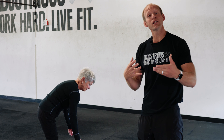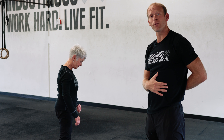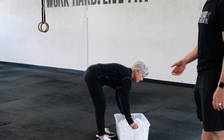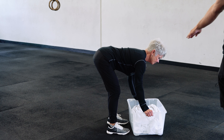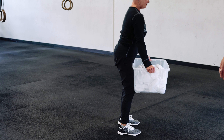Instead, what we want you to do is learn how to set your back and your midline properly before you execute any sort of lift. Notice how her back is more flat now and her knees are slightly bent, her belly's tight — and now you should stand up with it.